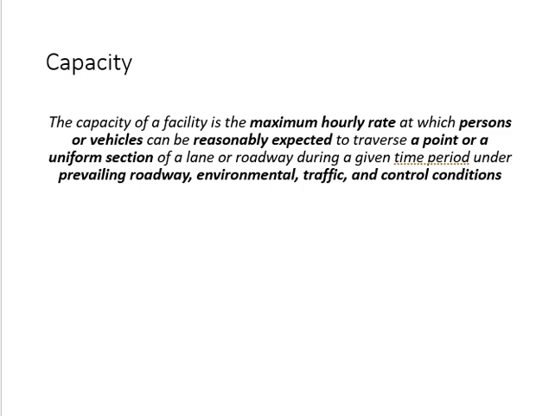What characteristics are we talking about? What changes capacity? According to this definition, capacity changes because of road conditions, which I already mentioned: number of lanes, lane width, shoulder, median. These are all road conditions. This is very obvious, right? The capacity of 2 lanes is not the same as 3 lanes.